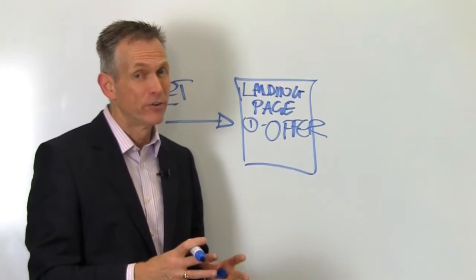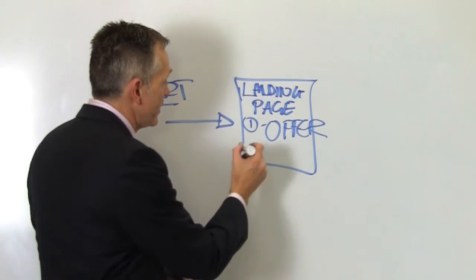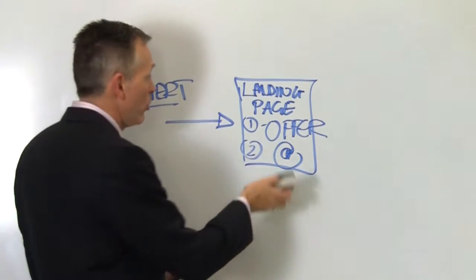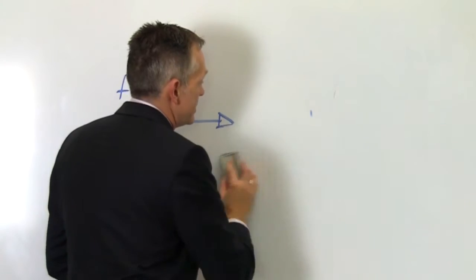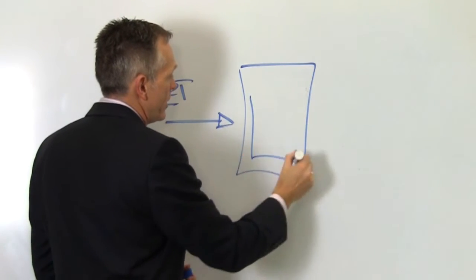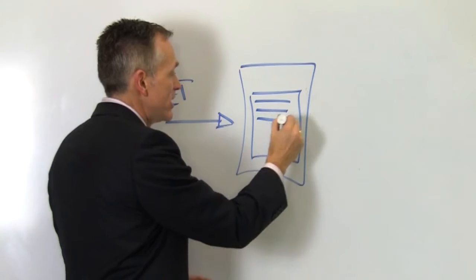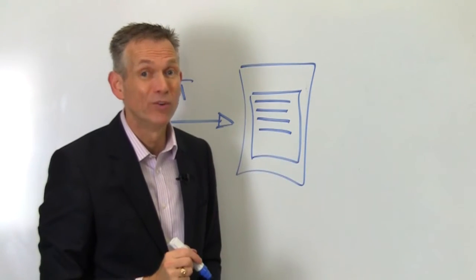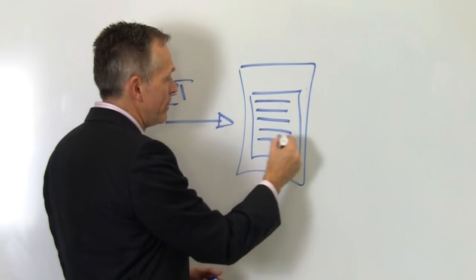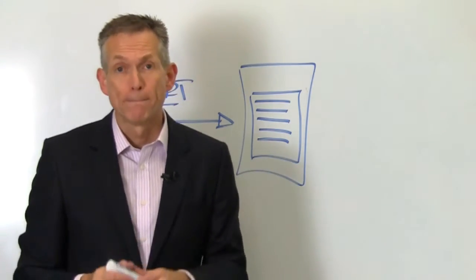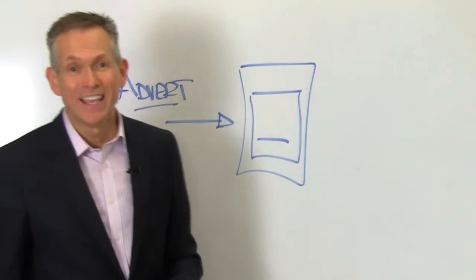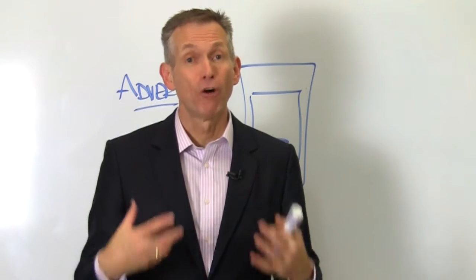First of all it's going to be for an offer, not just generic information, and the second part should be to capture an email address. One of the things I see done very poorly is when businesses put these landing pages together, they have a huge contact form asking for name, email address, company name, and contact phone number. Someone seeing that thinks they're just going to get sales calls and pitches. It's all too much. You need to get rid of all of that and just ask for the minimum amount of data that will allow you to follow up with that individual.